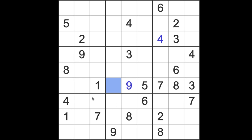All right, let's go through the numbers then and see what I can decipher. I see 1s are going to be in that square there as a pair. That's all I can see, though. 2s are going to be anywhere. Oh, there we go. That's an easy number there. Thank you for that. Was what you were telling me, or trying to tell me, I'm sure. Okay, 2 goes there now.